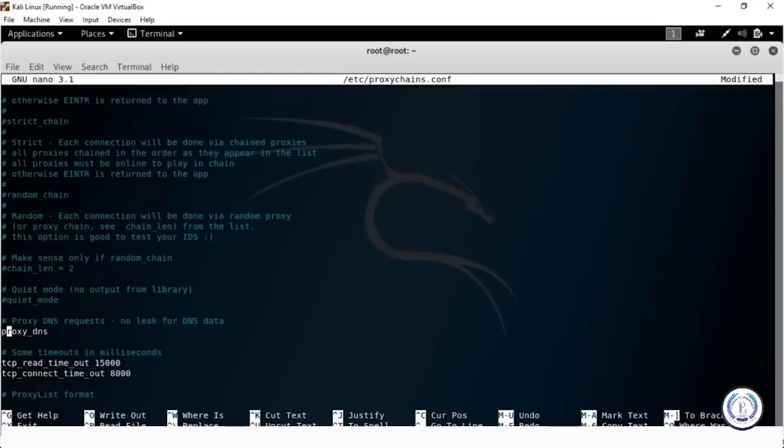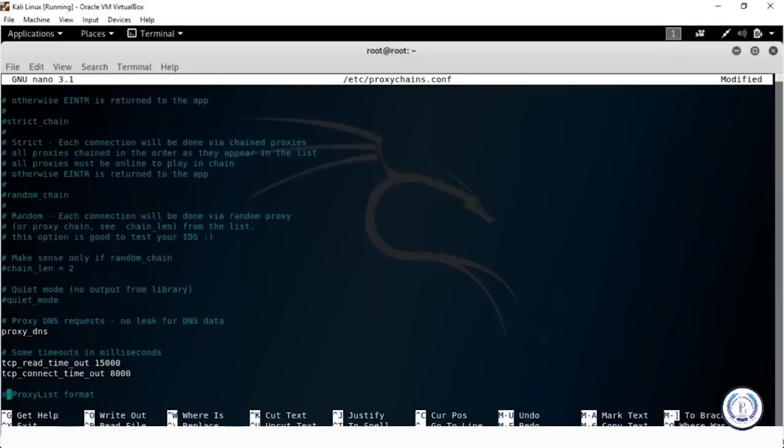No problem. But you do not want that happening, because your local DNS server will be discovered, and that is information that can be used in order to figure out your personal IP address. When that is done, your physical location is pretty much compromised, and that's a no go. You definitely need proxy DNS here. It might slow you down a bit, but without that, you're practically not anonymous, and it's just a matter of time before somebody finds you.